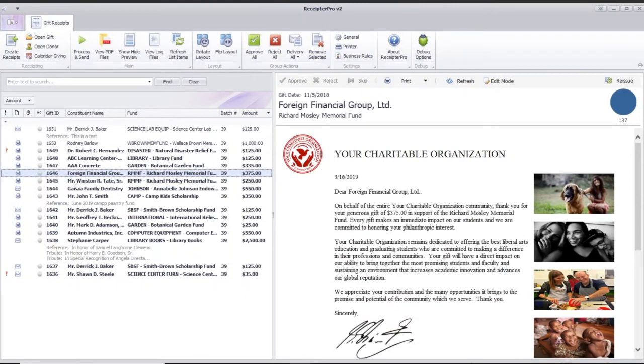I'll take a few minutes and take you through this gift list table because there are some columns here that do need some explanation. The very first column here has an exclamation mark. This exclamation mark indicates that this particular donor is a VIP donor.